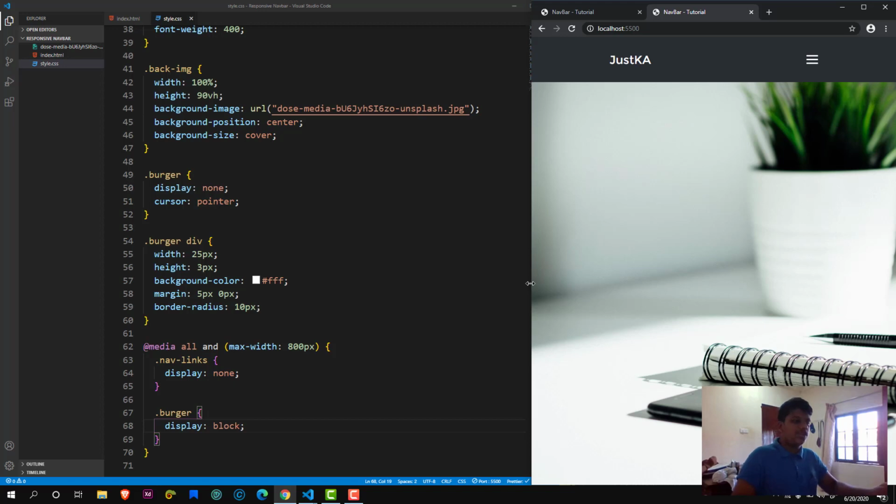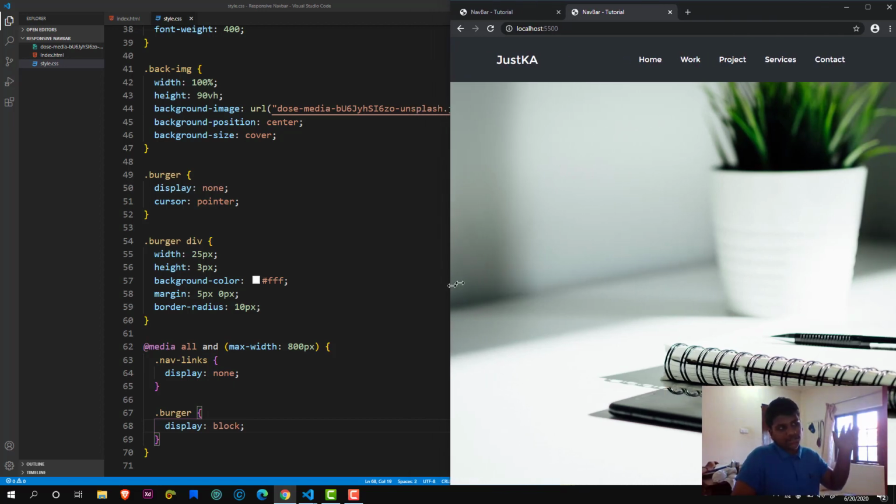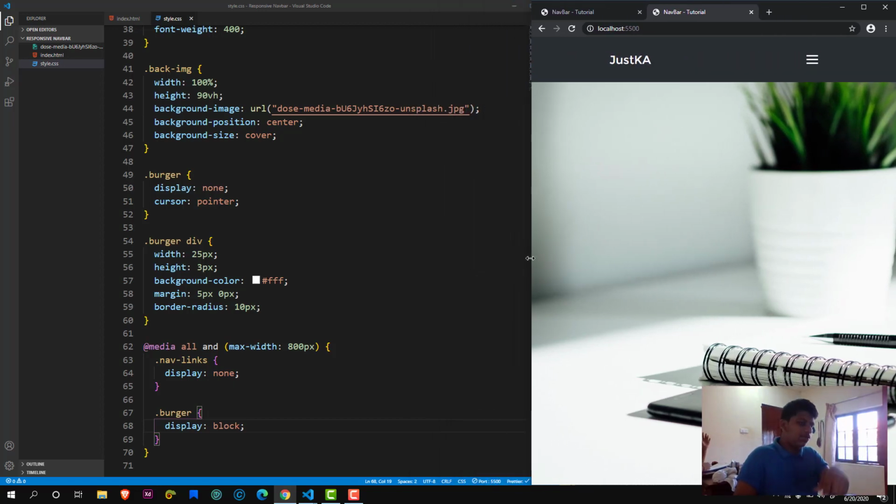Okay, so this is what we need. So if I go here, it's going to look like this. At a mobile width or a tablet width, it's going to go like that. Okay, and it looks perfectly nice. So for now we don't need this none here, because we're going to style this a bit.